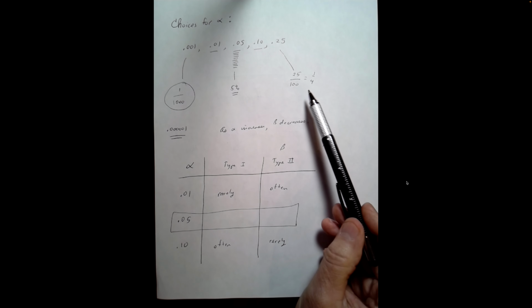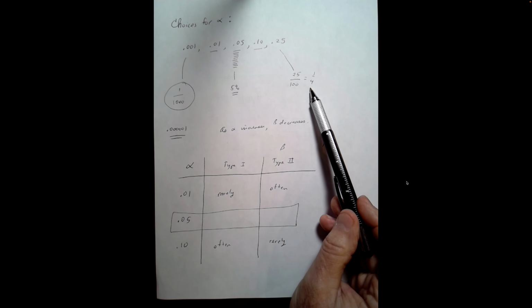If errors are bad, and if we set our alpha at 0.001, giving us a 1/1000th chance of committing a type 1 versus 0.05, which is a 5%, much higher. Or if we set it at 0.25, we have a 1/4 chance of committing a type 1 error. If errors are bad, why don't we just go overboard and set alpha at some really, really small level so we don't commit any of them? Well, it's not that simple. It's not that simple because of this fact.